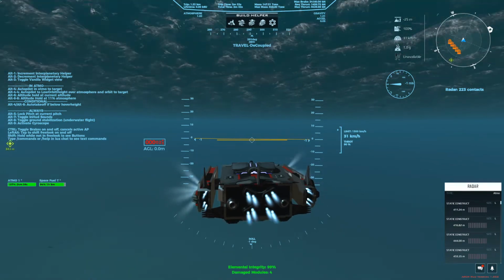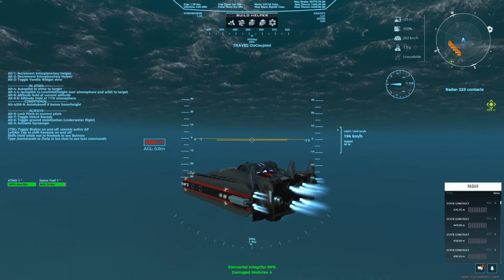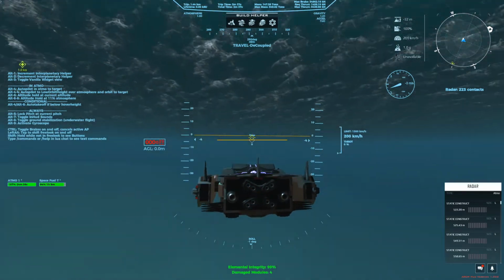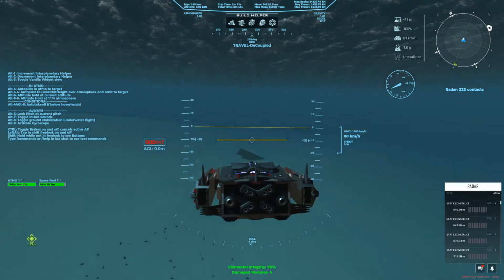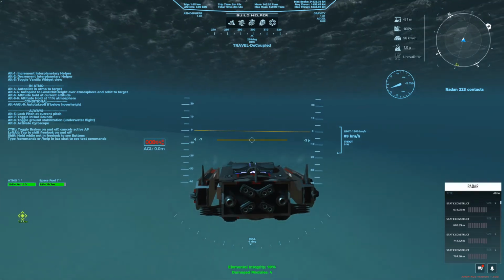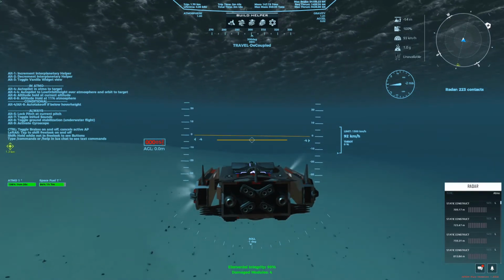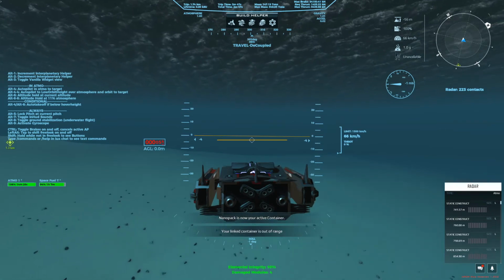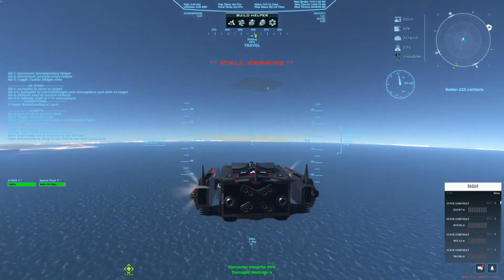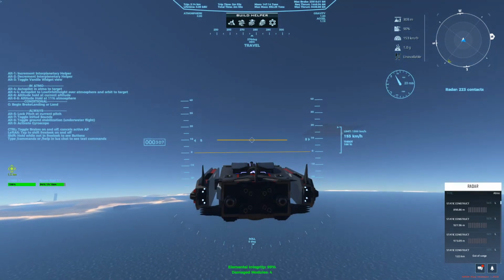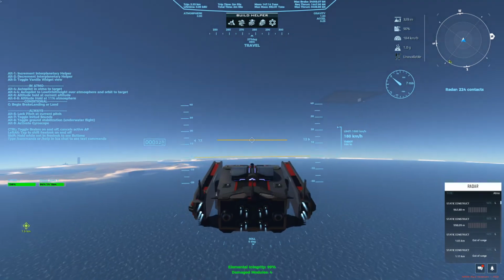And I can throttle up, and I can fly around under the water like this, like I'm a submarine. So if you're trying to get to a mining node under here, this is awesome. Let me not go too fast because I don't want to slam into the bottom, right? So you can just find where you want to go, do your landing, and not worry about it. And then if you're done with that, you hit Alt 8, and it goes back to normal mode and pops you out of the water like you're a submarine shooting at the surface, right? Okay.